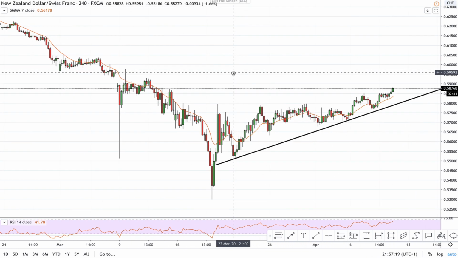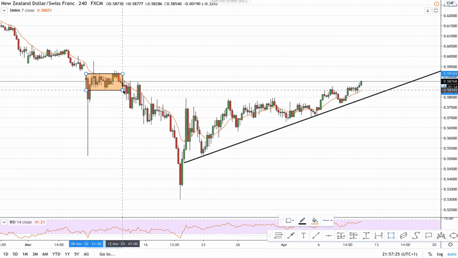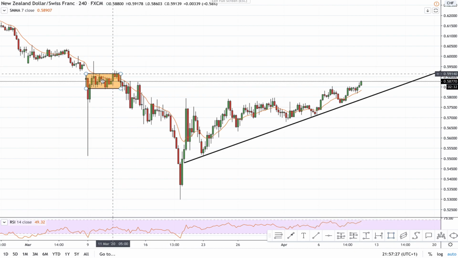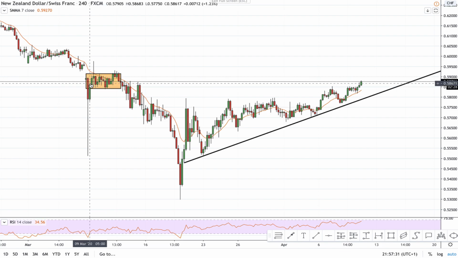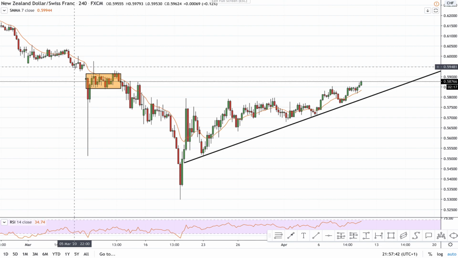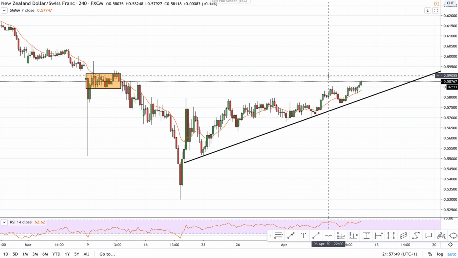Can we see any boxes of consolidation where it's been trading in? I can see one bit of consolidation over here, like so. With consolidation I like to use the rectangle tool so I can fully draw it out. Of course, when trading consolidation, you buy on the bottom and sell on the top. This is your resistance, that is your support. Consolidation is usually happening when markets are exhausted and they're just floating about at a current level, which was the 0.58 level where we're currently trading.